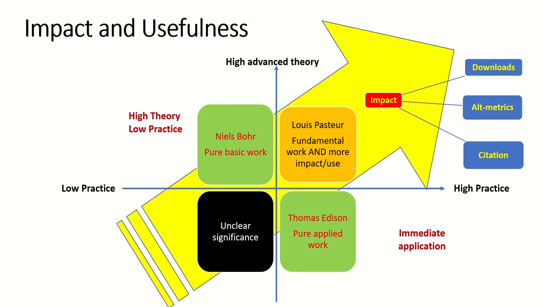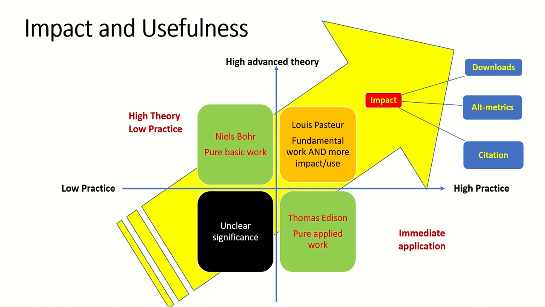So these two examples show how useful those projects or works are in different ways. But the orange box is a good example because it has both of them, knowledge and being fundamental, and at the same time something useful for everyone. But there is a black box here. You can see this black box is something unclear in terms of significance, maybe important, maybe not, we don't know.